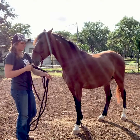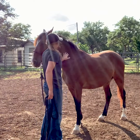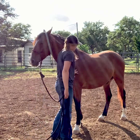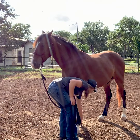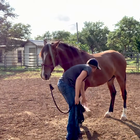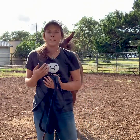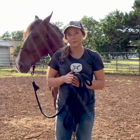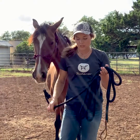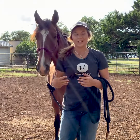Once you're able to pick up your horse's foot using the rope for a few seconds, you can start going in with your hand. Just like I did when I initially touched his foot, I'll come in by his neck, start rubbing down to his shoulder, rub down here, then apply a little pressure near his foot and pick it up for a second and drop it. One mistake people make is when they initially pick up the foot they want to hold on to it — but you have to reward it and gradually build on it. If your horse can pick their foot up for one second, start asking for two seconds, then three seconds, and so on.